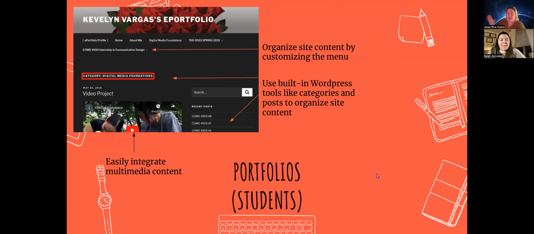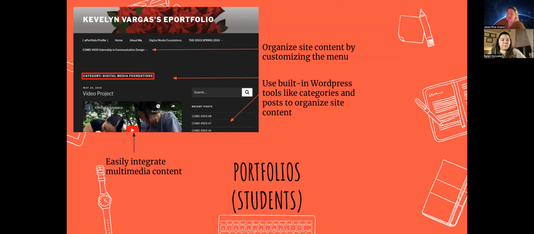Student portfolios also can serve a lot of functions. This student that I chose to highlight from City Tech actually used the portfolio to complete some of their coursework for some of their classes and write reflections about the internship that they were working on.